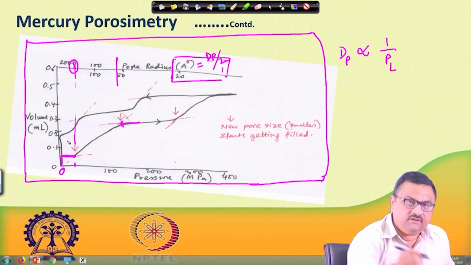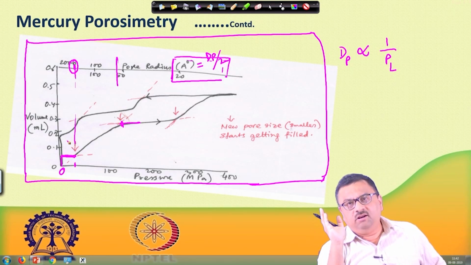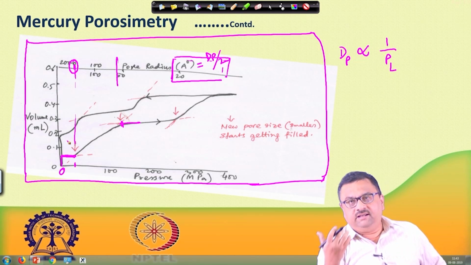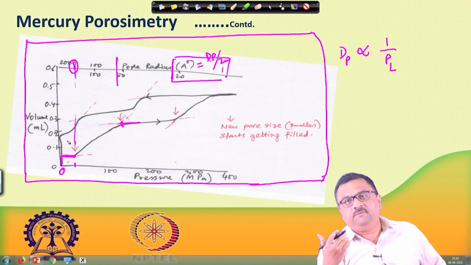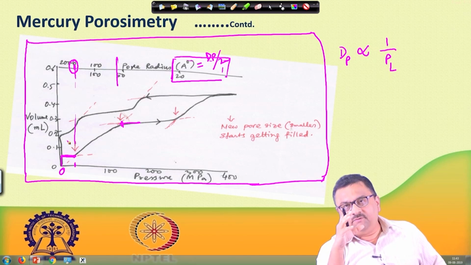Of course, when you come back on the reverse, there would be a huge hysteresis, and we are familiar with this from the oil-water case. When oil entered, it entered one way, but when you are taking oil out, air enters from the other side. Mercury, which is a non-wetting fluid, will enter through the largest part. If you have a varying cross section, mercury will enter through the larger end of the pore, where the cross sectional area is larger, whereas when it leaves, the gas will enter from the other end where the cross sectional area is smaller.